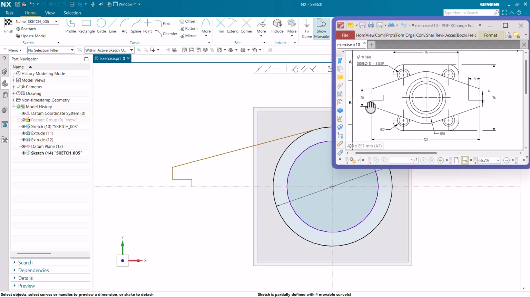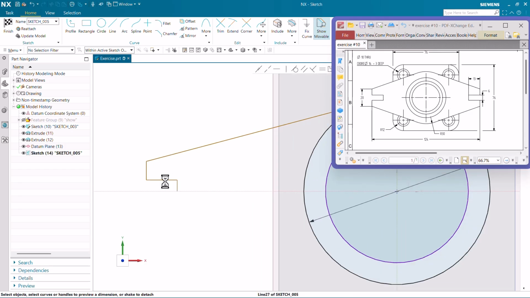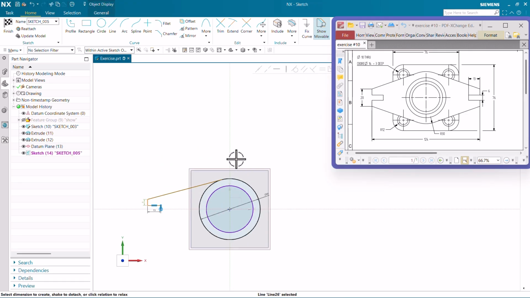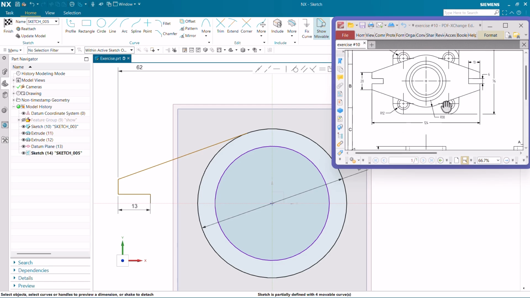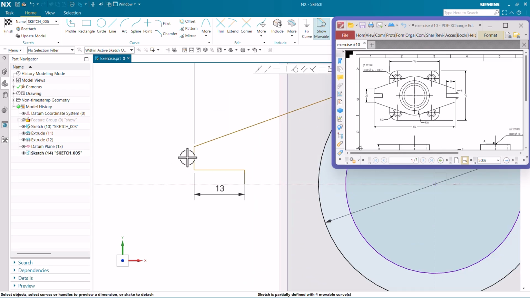So now what's next? Next is this is going to be 13, this one. So I'm just going to give it as 13. Next we have this as 124. So I'm just going to give it as 124 by 2, the half. Next, this is going to be 20, so I'm just going to give it as 10 from here to here. This is going to be 10.